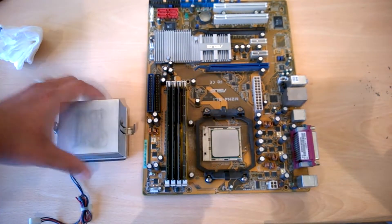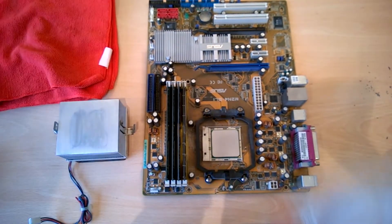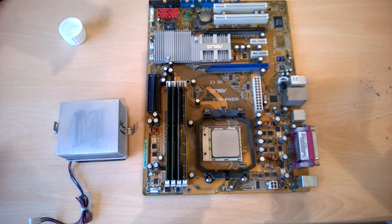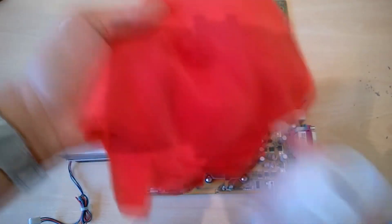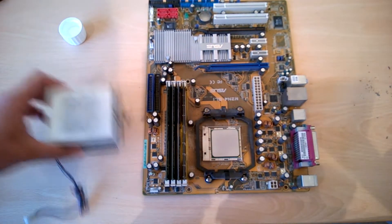Now we're going to apply the alcohol. When you grab the alcohol, don't do it over your motherboard — if you drop it and spill it all over your motherboard and CPU, you're going to damage it. Do it away from your motherboard and CPU. Just put the cloth over the top and give it a little tip to get a small damp patch, which is what you're going to use to clean off any excess debris and give it a good spring clean.